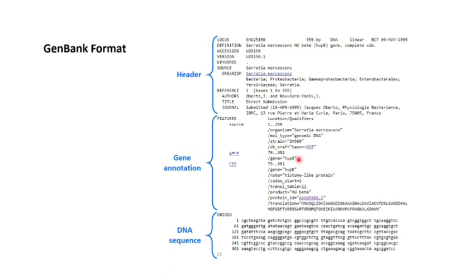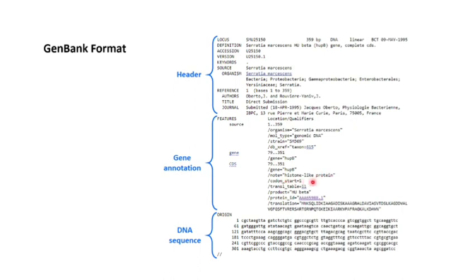And the gene, where the gene starts: we know that 1 to 359 is the sequence, and the gene usually starts from 79 to 351. That is the coding sequence. It starts from 79 to 351. So 1 to 78 is a non-coding region, and 352 to 359 is a non-coding region.